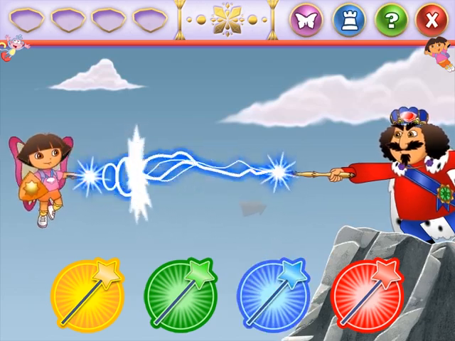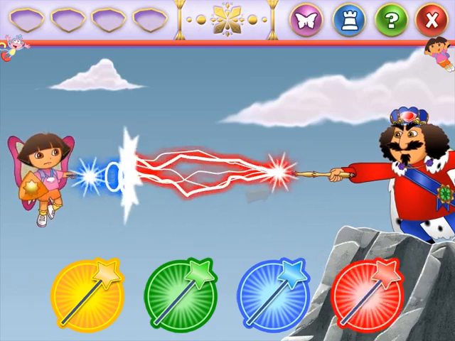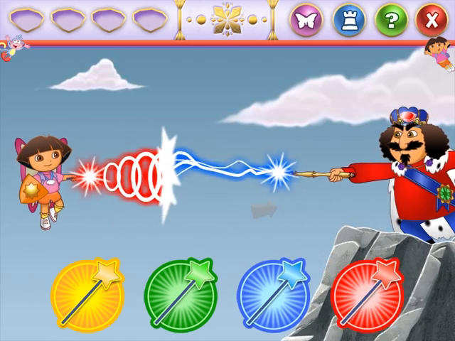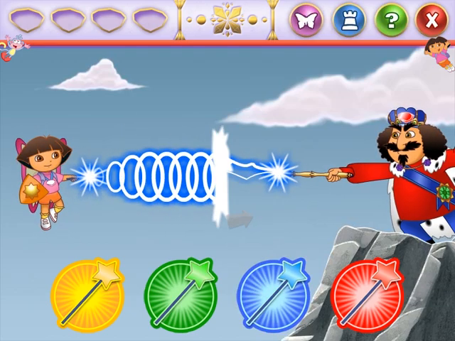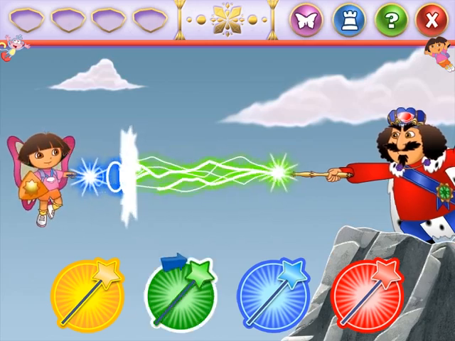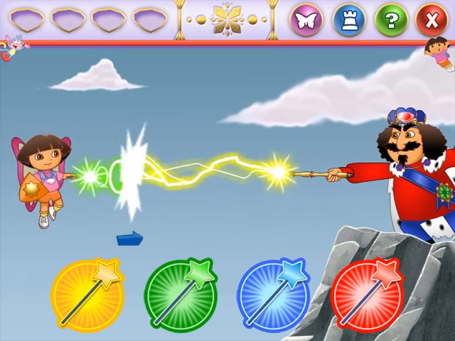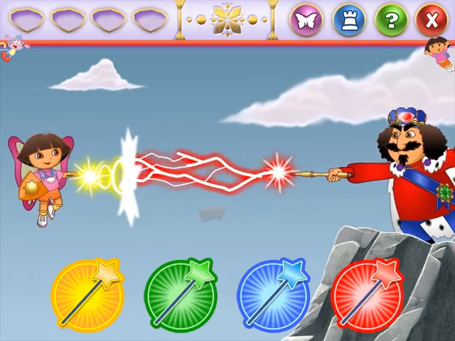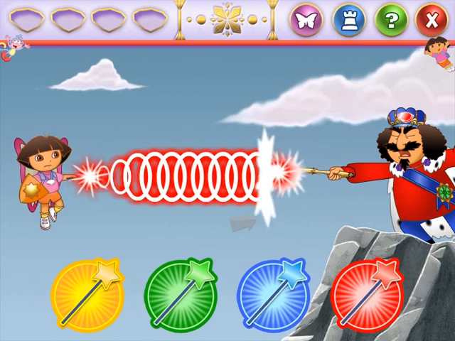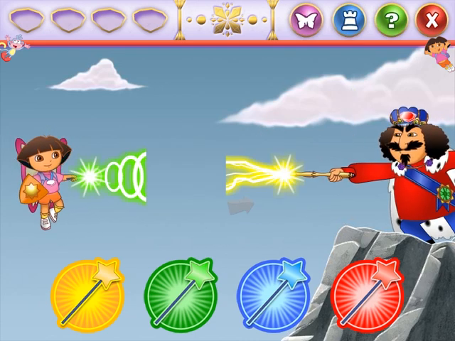Blue, azul. Red, rojo. Blue, azul. Green, verde. Amarillo. Red, rojo. Great job! We stopped the greedy king. Uh-oh, but he's coming back.